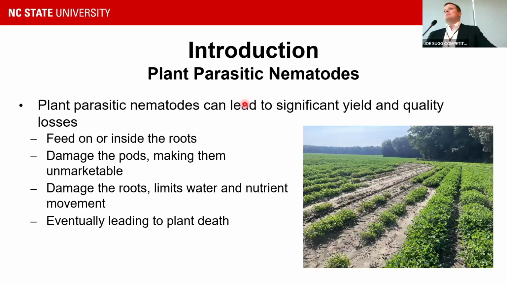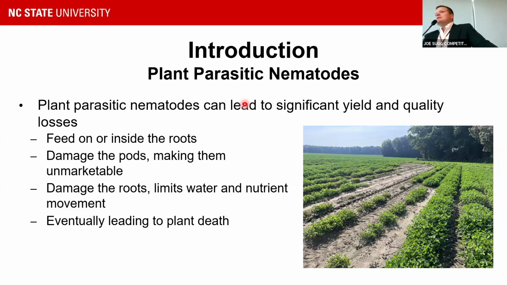All right, so just as a basic introduction, especially as we look at plant parasitic nematodes in the field, there are many plant parasitic nematode species that can affect many crops, but especially in peanuts, there's still a handful of significant plant parasitic nematodes affecting peanut. So as we can see, plant parasitic nematodes can highly impact our yield, but also the quality, leading to losses for our growers.